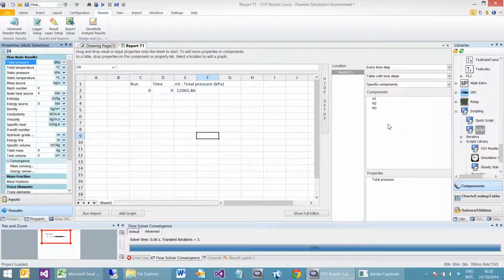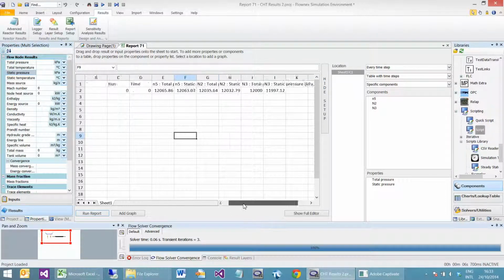What happens is the common properties for all the components will be listed under properties, and all the components will be listed there. If we decide we want to report the static pressure as well, we can just drop it anywhere, and now for all of the components listed here, both the total pressure and static pressure will be reported. To preview what will happen, you can click run report, and you see this is what your report will look like.